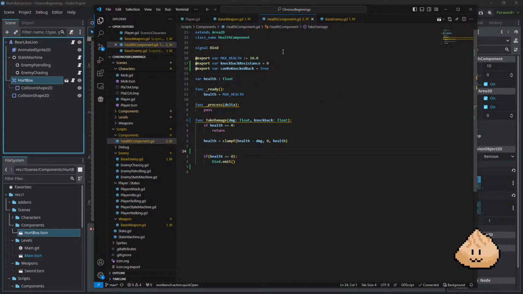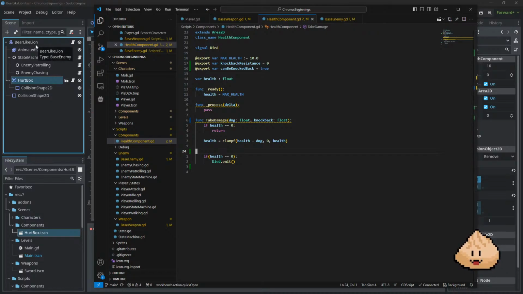Take damage. So now what do we want to do? We want to relay this to the root. And if the root has some kind of physics associated with it, like it's a character body 2D or something.